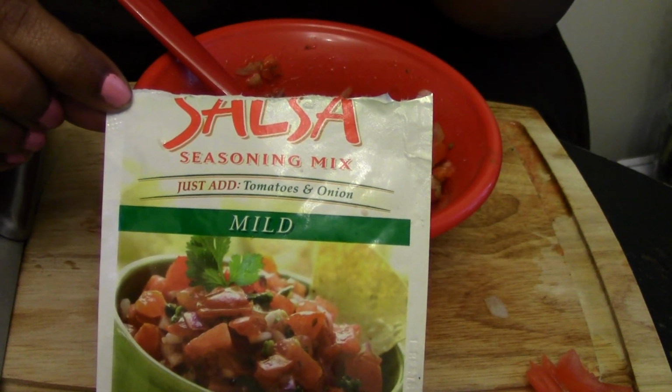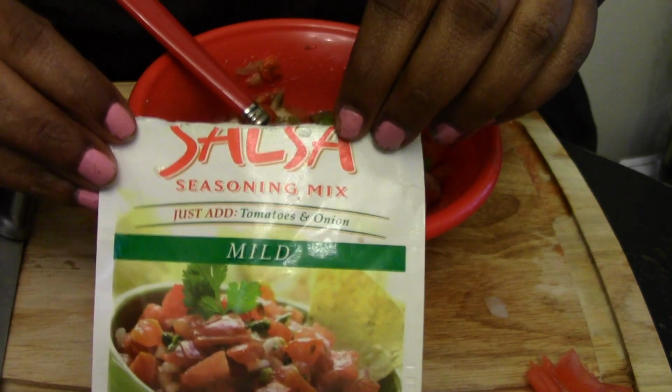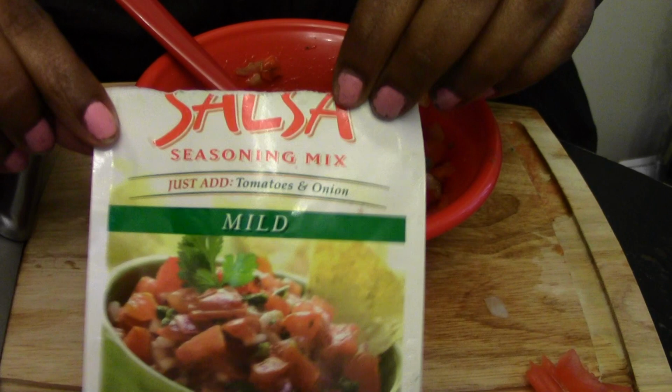Is it spicy? Yes. It is? It's spicy for real? Yeah. For real? Really? It tastes good though. Okay. It's good.